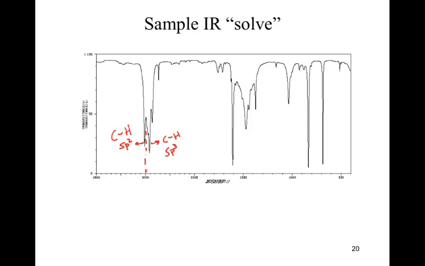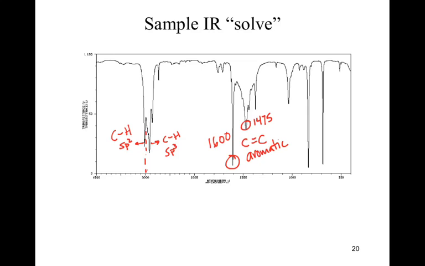Now it can get a bit tricky. This signal right here, really intense, but it shows up at 1600. Having some experience with this, I might take a stab at it and say that I'm probably looking at a carbon-carbon double bond, with the presence of this extra signal that's showing up probably about 1475. Yes, I am roughly guessing. I would go through and say that those are an aromatic.